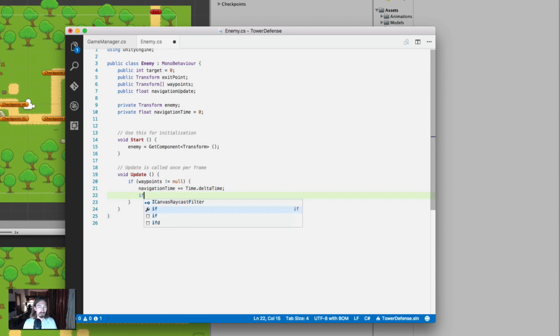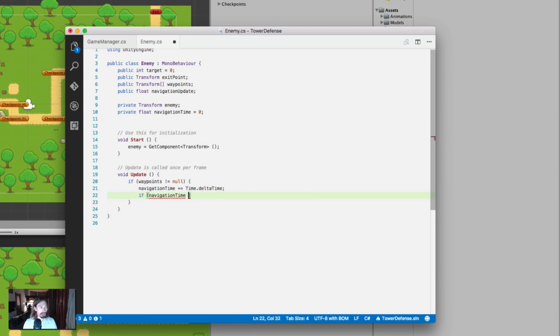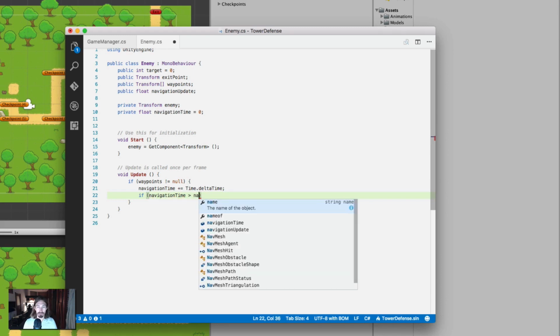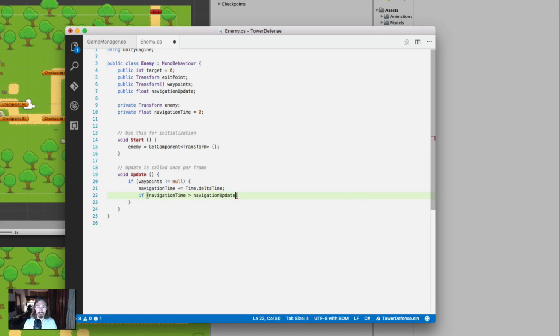And then we're going to do an if statement and compare navigation time to our update time. So now you're maybe understanding what our navigation update variable is. If we make navigation update larger than, let's just pretend a frame happens in 1/100th of a second.